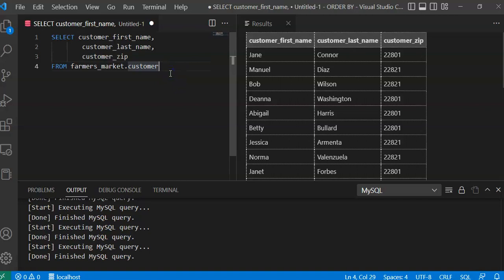If you've not heard of the SQL order by clause, I'll tell you what it is. The SQL order by clause sorts a table based on one or multiple columns. It can even sort a table based on expressions or conditions. I'll show you all of this in this video, so just stay tuned.